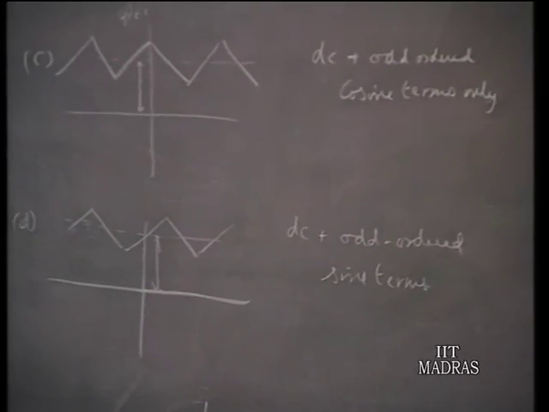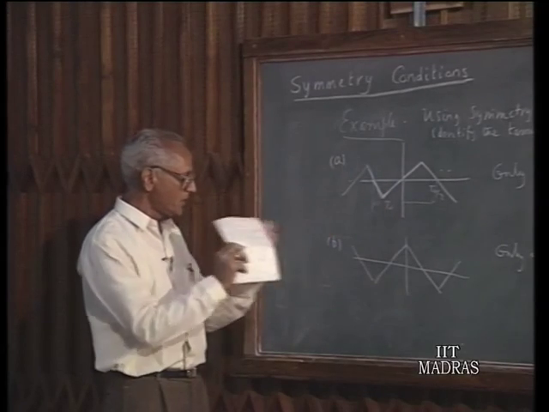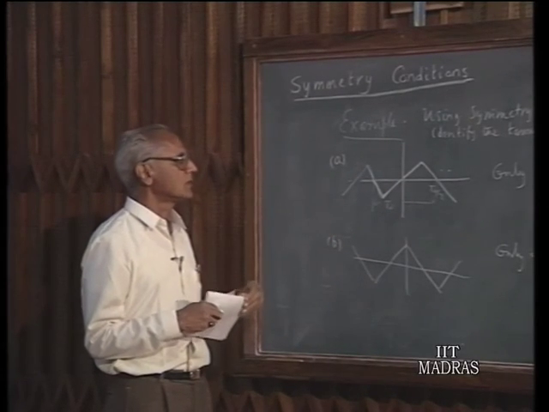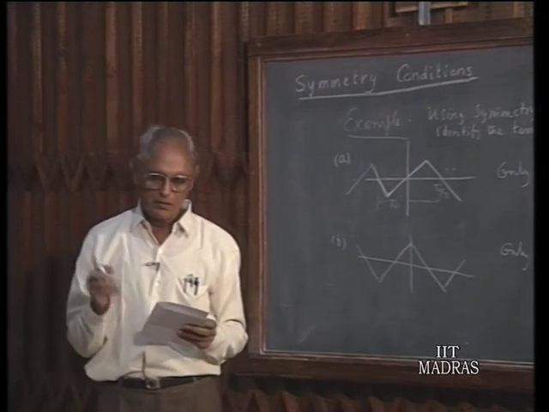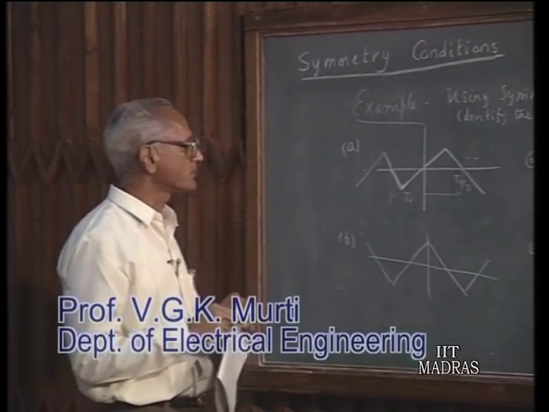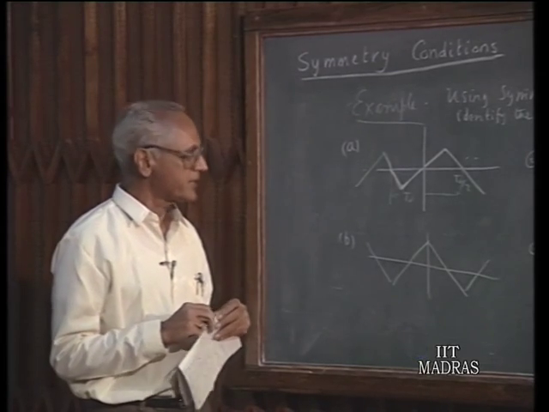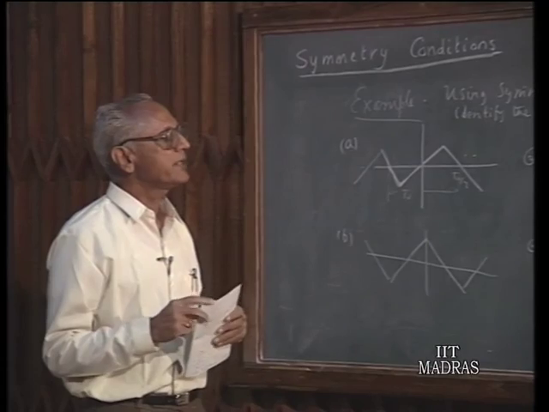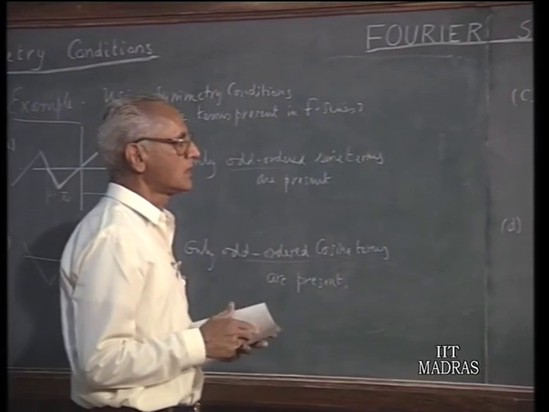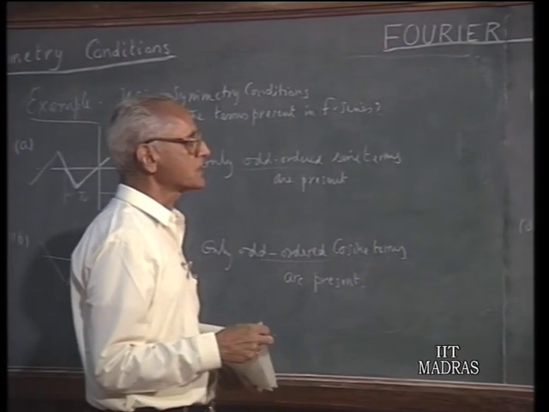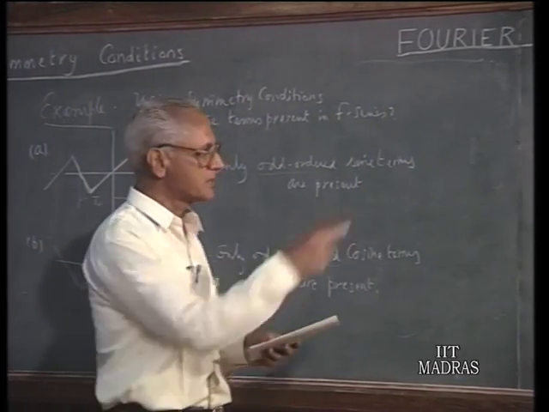One thing you would notice from this example is that the same function, if we shift the origin, in one case it may be an even function, in other case it may be an odd function. Therefore, the placing of the origin plays an important role, but that does not affect the amplitude of the harmonic, as we will see a little later. And once again, it is also possible for us to note that when you remove the DC term from a given signal, sometimes you find out certain characteristics which may not be present in the original signal, as this example shows.